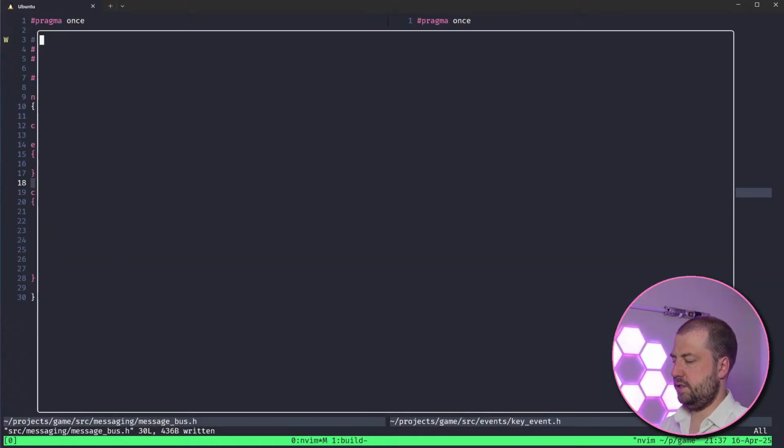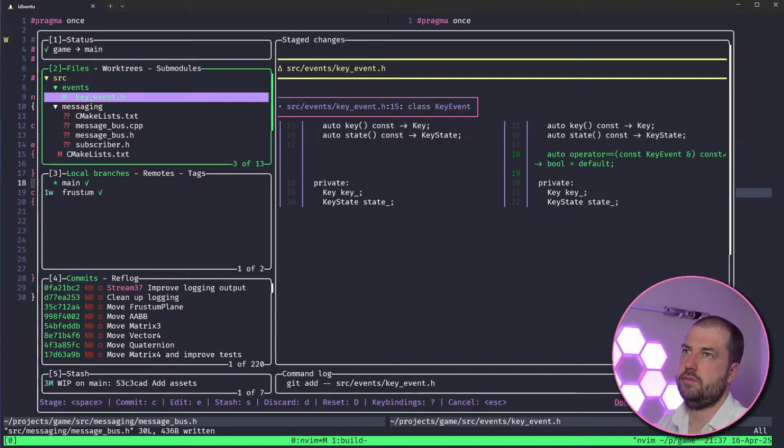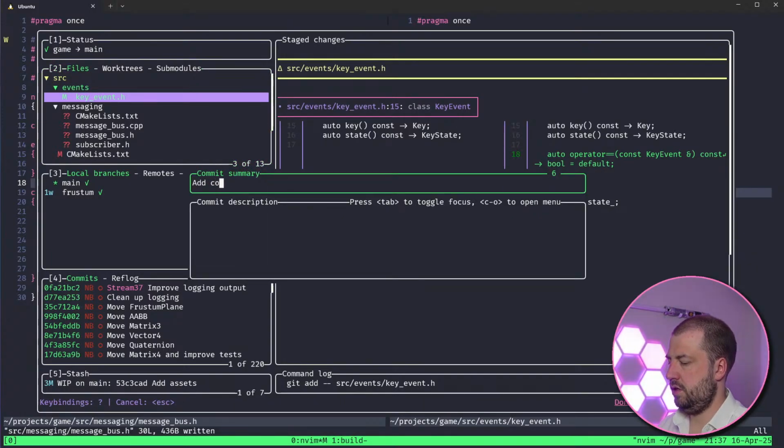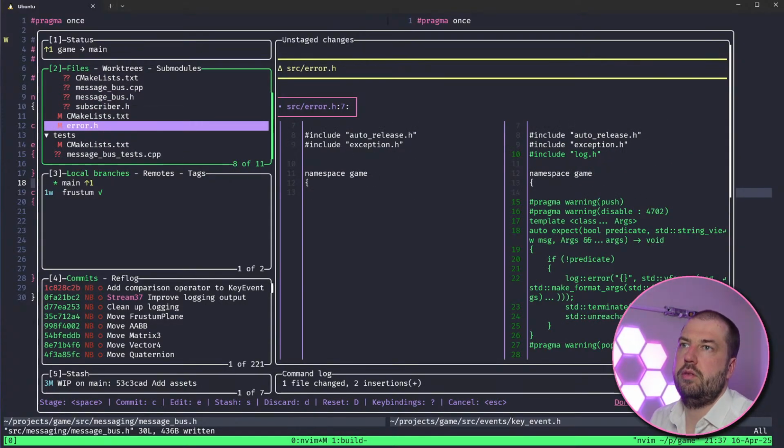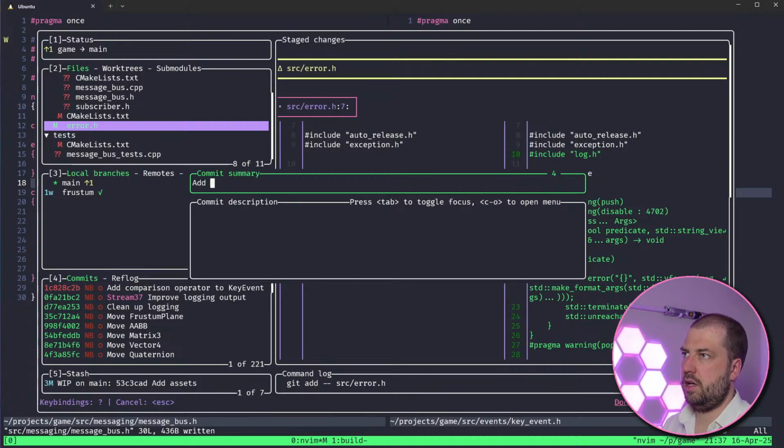Okay, let's. Right. Comparison operator to key event. I'll do. What else we've done? We've done add expect function.